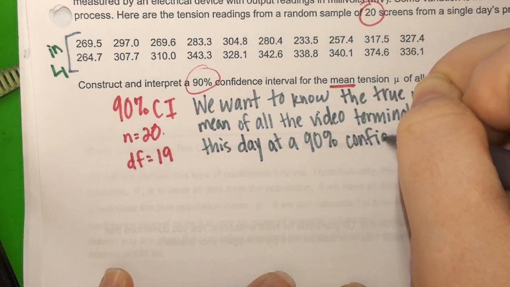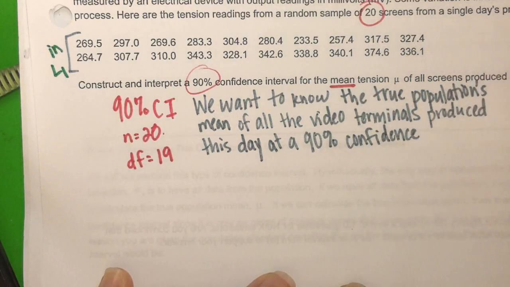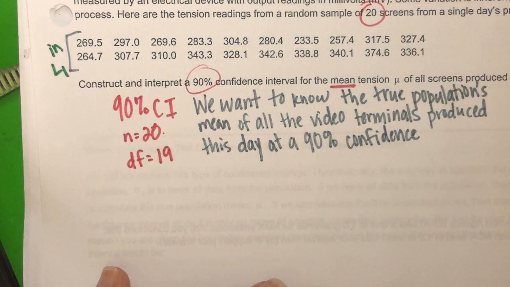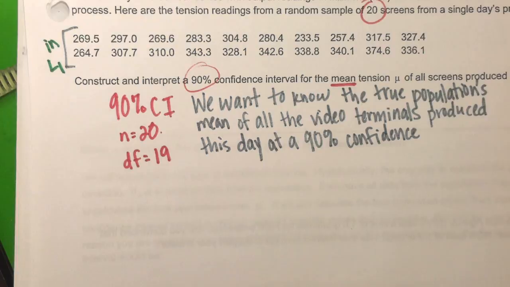And since I'm not actually giving an interval yet, I don't call it an interval yet. I call it a... What do you do when you actually know the range of values for the end? You don't call it a confidence interval, you call it a confidence level. Thank you.